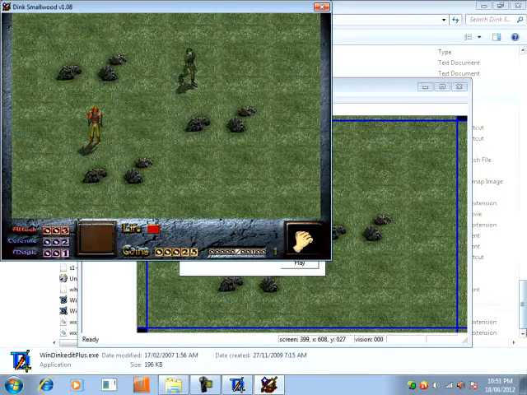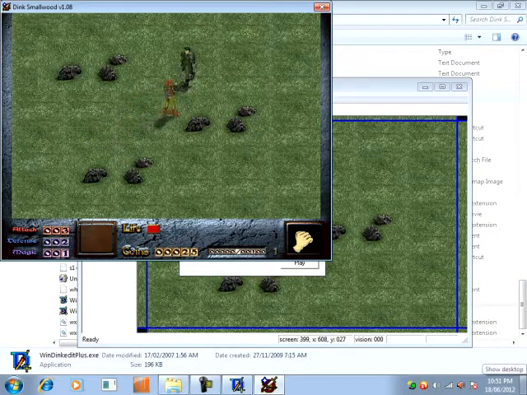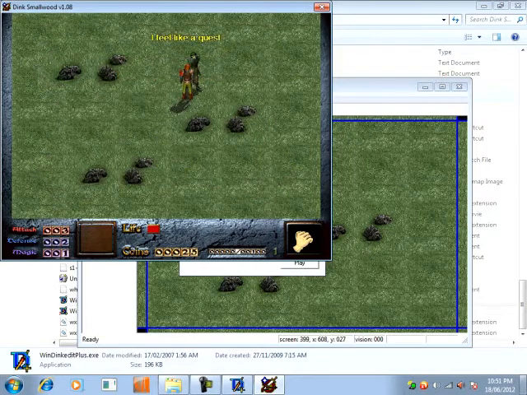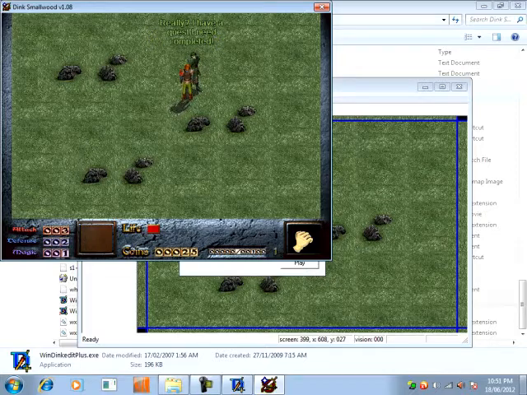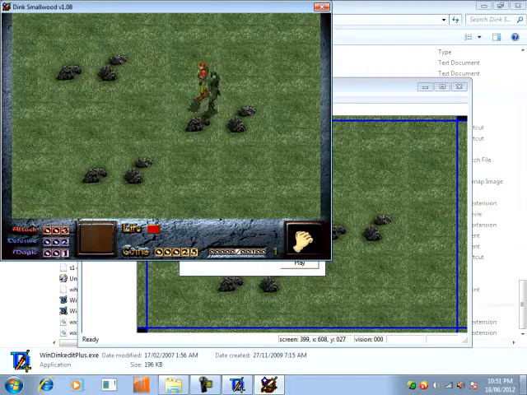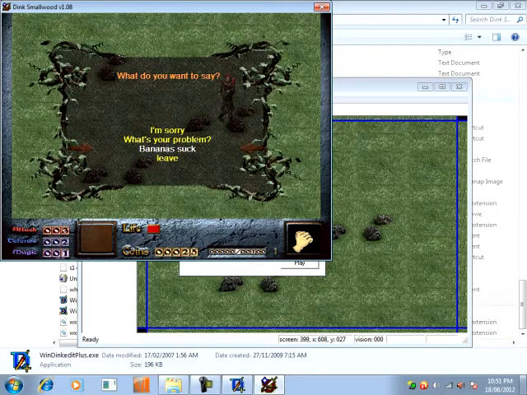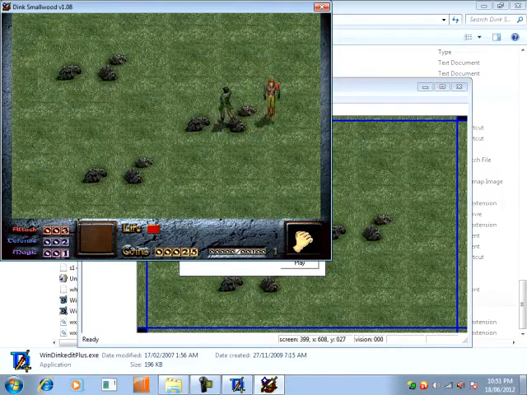Alright, so we talked to this green guy, and we made this fourth option that says I feel like a quest. Really? I have a quest I need completed. What a coincidence. What do you need done? Can you please go and shut up that lame tree? You know, the one to the southeast? No worries, consider it done. Yep, and if we talk to him again, that option isn't there anymore because we've already received the quest.